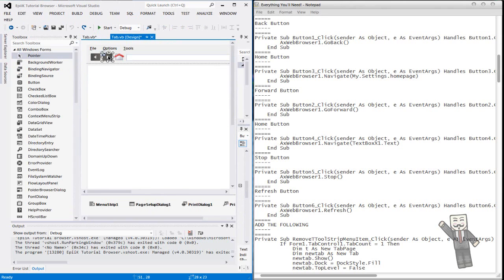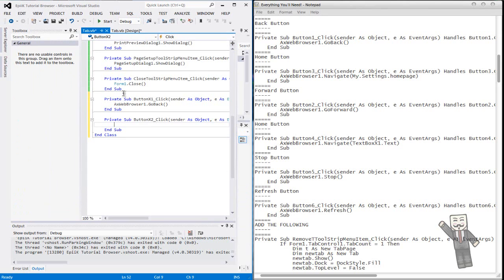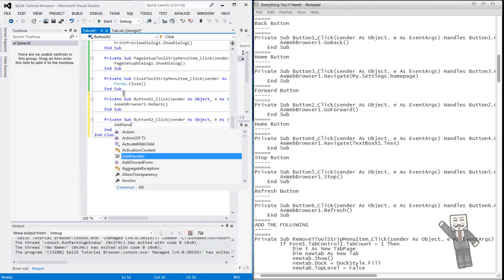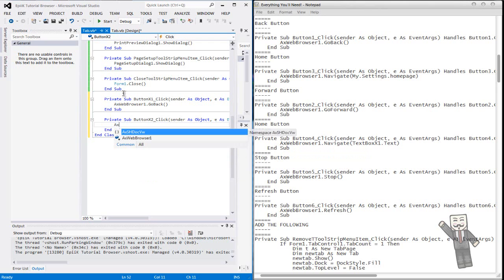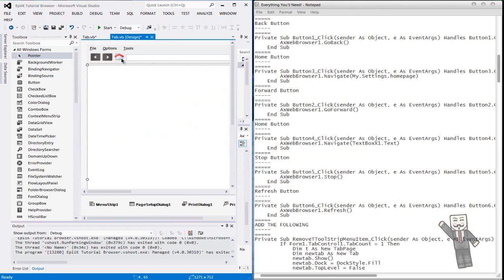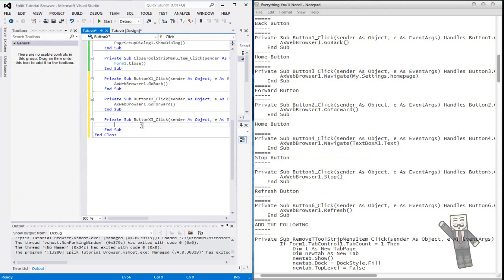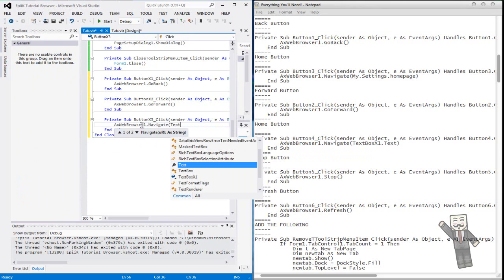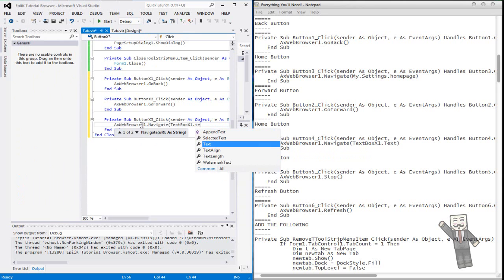Alright, so left click the forward button and it's AX web browser. Yep, you guessed it. Go forward. Dot go forward. Now you don't need to put it in the brackets because it already puts it in for you. And now the home button is AX web browser 1 dot navigate, and then in brackets text box x1 dot text for me.